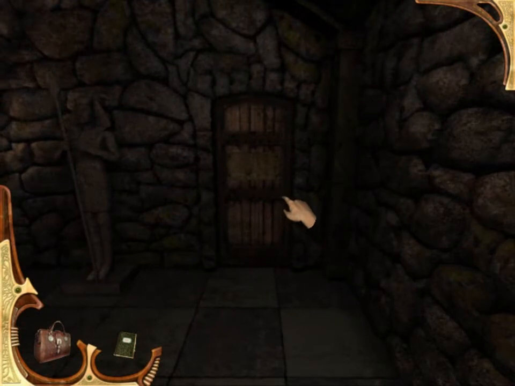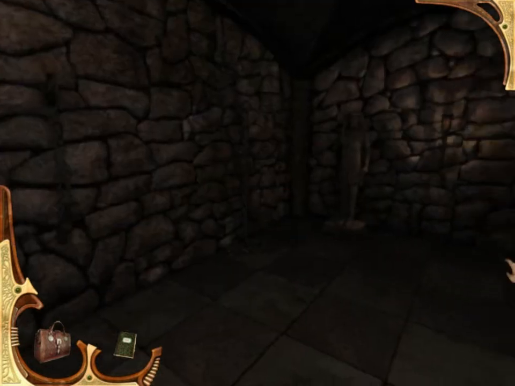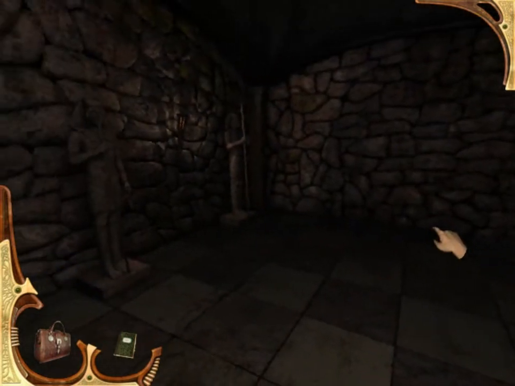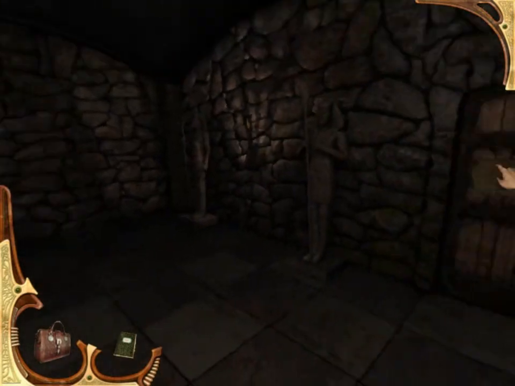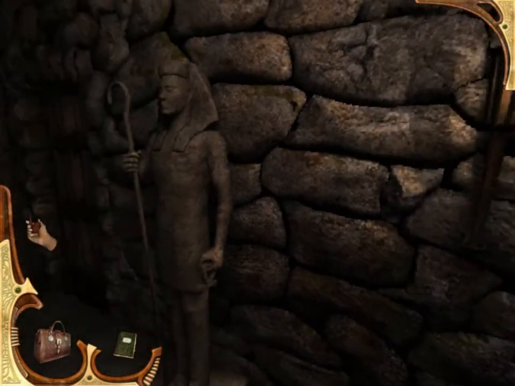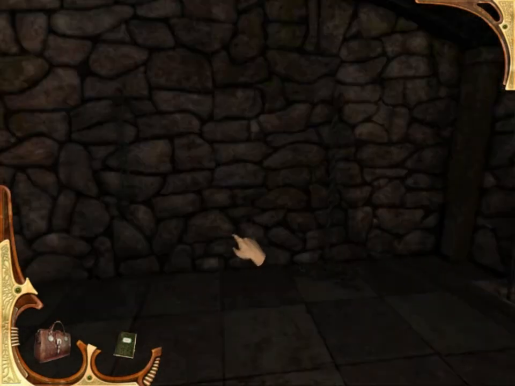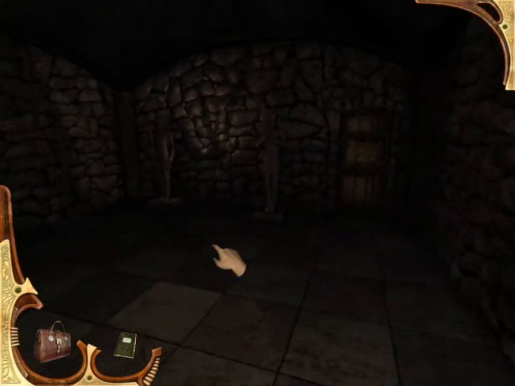How do we get to this door? Okay, so to get over there, we might have to do something like this. Click towards the center of the room 4 times. Oh my god, I don't understand how to get to this friggin' door. Sorry.